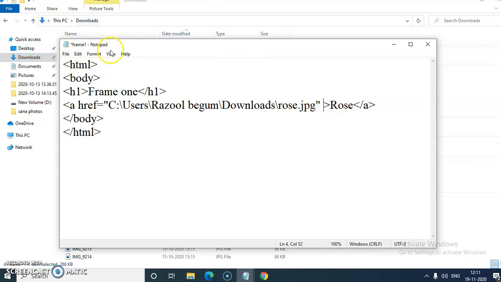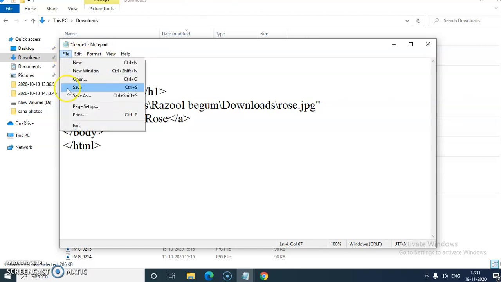And then one more thing I'm going to give here is target. Target means if I click the text, the rows will be displayed in frame 2. So I mention the frame name 2.